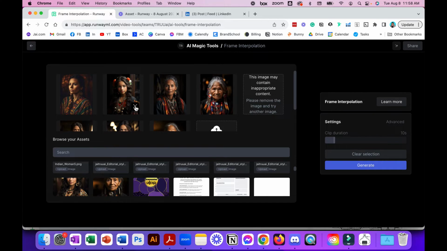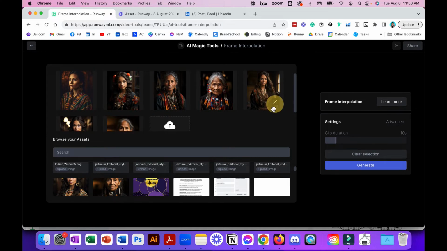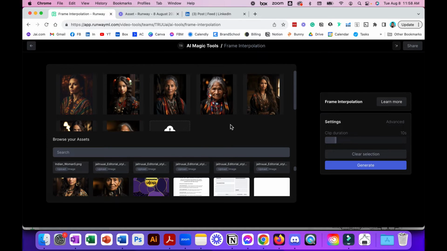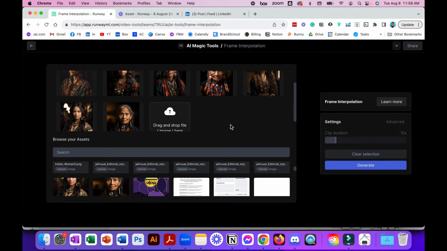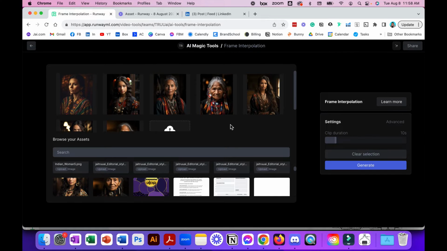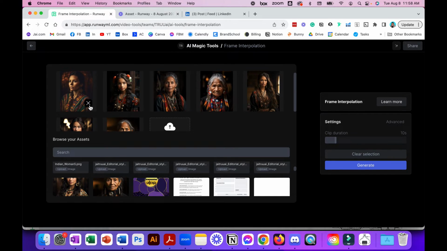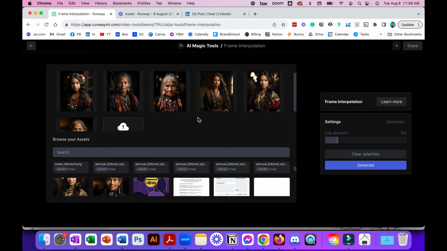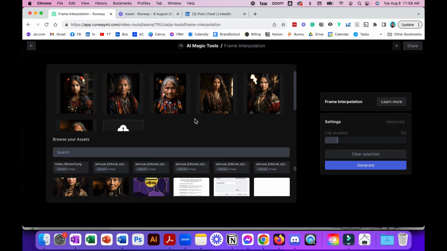Anything under the age of 5, I was not able to upload. I'm going to assume that this is some sort of protective measure against children's images that might not be used appropriately, and I'm all for that. So I didn't even get upset, I just found a workaround. I decided not to use this platform to do anything with children's images, and I totally respect that.